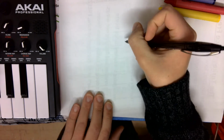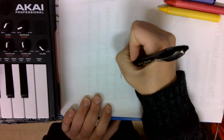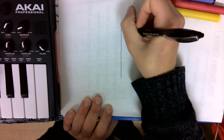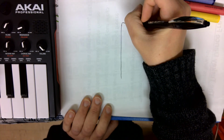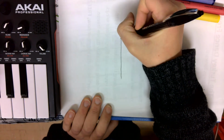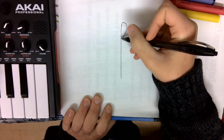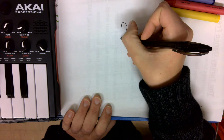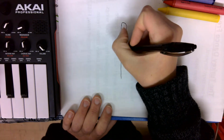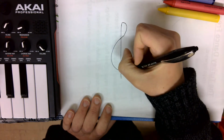First thing you're going to do is take whatever you're drawing with and draw one nice, as straight as you can, line. Just like that. Then at the top here, you're going to make a little loop. Maybe a little less than 1/3 of the way across. So like 1, 2, 3. Yeah, see, like right about here. Just a little loop. Then you're going to make a half circle going this way.